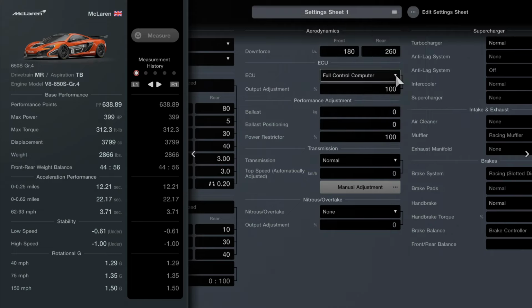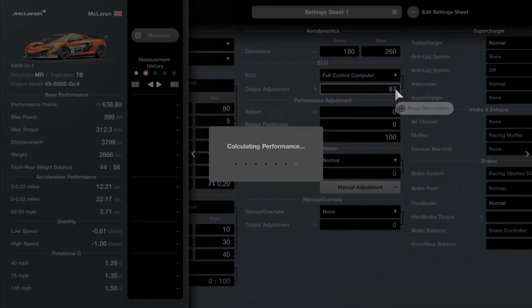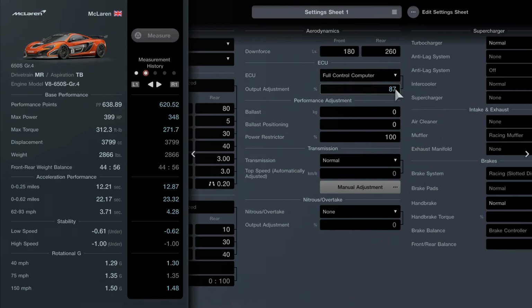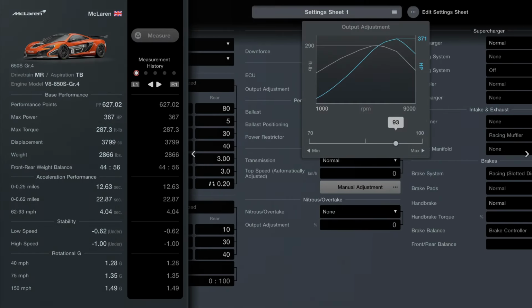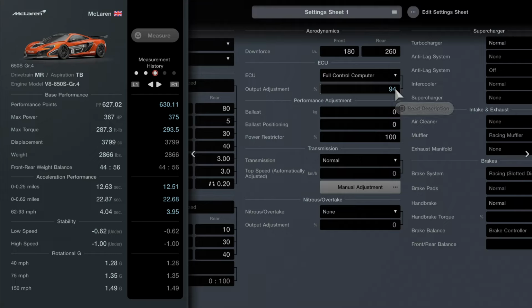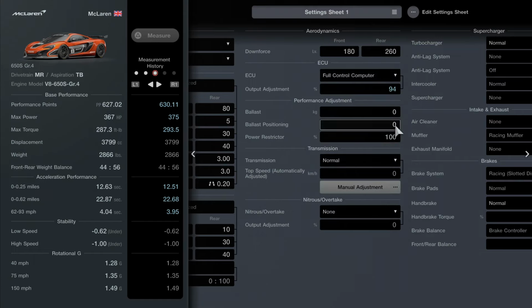ECU, full control computer, right. Output adjustment. Let's bring it down there and see what happens. PP is 620. Okay, let's bump that up. Ah, God damn it. If I can get it right at 630? 630.11. I wonder if they would let me do that. So we're not gonna do anything with the power restrictor actually. The output adjustment is the only thing we really needed to change.